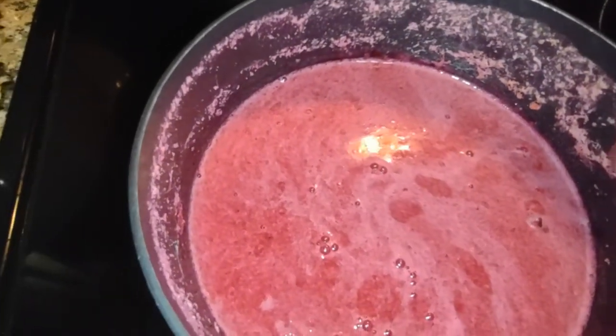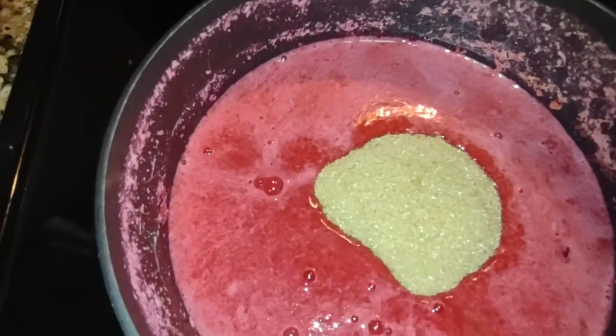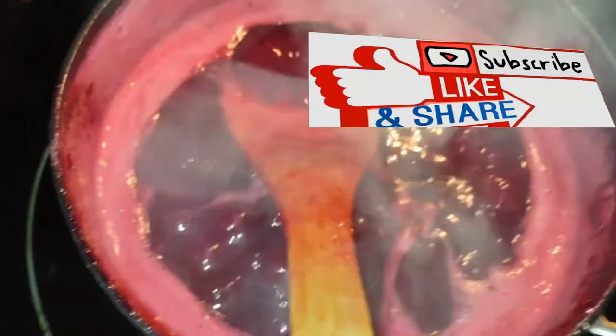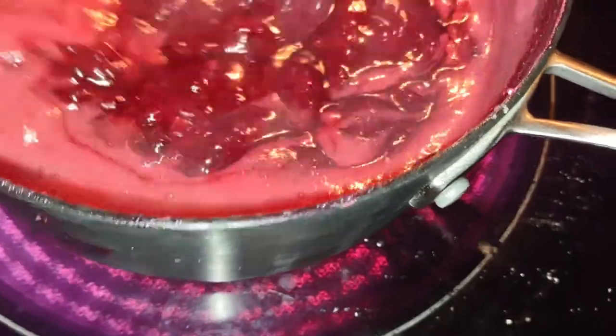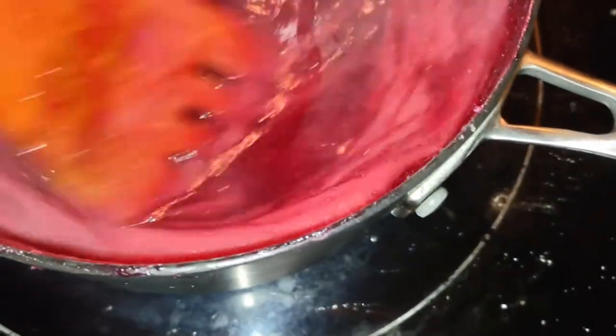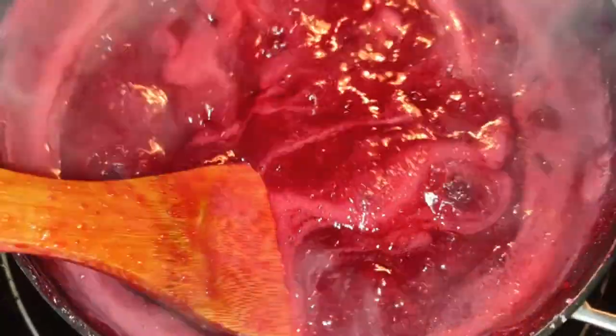I'm gonna put a cup of sugar in this and slowly allow this thing to caramelize for us. Glaze, here we come. There go my cup of brown sugar as it absorbs. Here we go, family. Now you can adjust your cornstarch to just exactly how thick you want that glaze to be and how many wings you're doing, or better yet, how many chicken you're doing, because you can put this on anything, right? Look at this. We're gonna allow this to simmer on low until we get that right density. We're gonna add a tablespoon of butter so that it allows it to flow over the wings. Look at it, I'm telling you, beautiful. And the aroma, the aroma, the aroma.